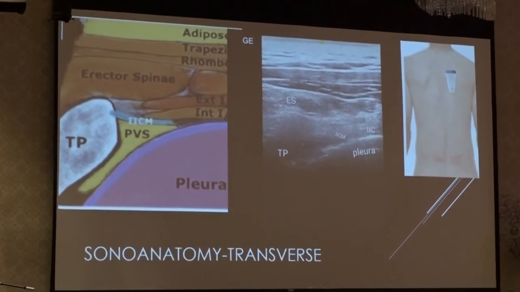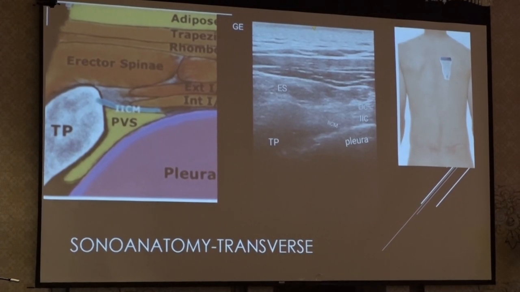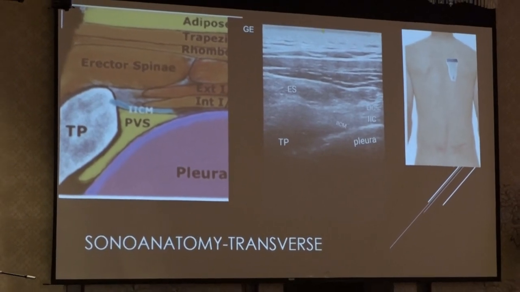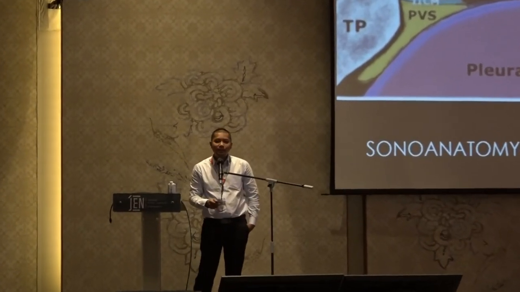There are two approaches: the transverse approach and the sagittal approach. This is the interesting point, because Dr. Manoj described the retro SCTL. I always become stressed, because every time we go to the paravertebral space, we need to identify the tip of the needle so that we don't puncture the pleura. Now I'm happy. At least after this, I can deposit much more posteriorly, superficial to the SCTL. Thank you, Dr. Manoj.